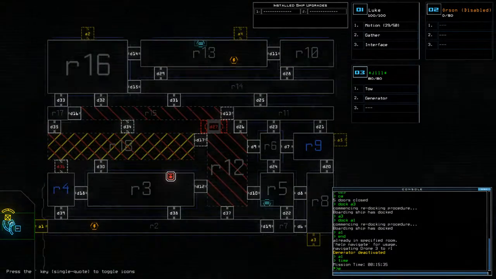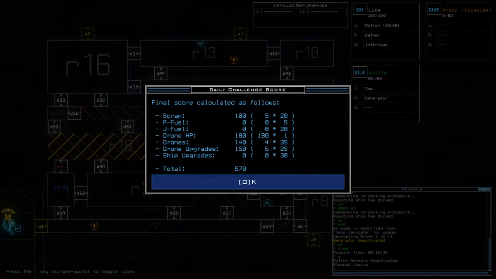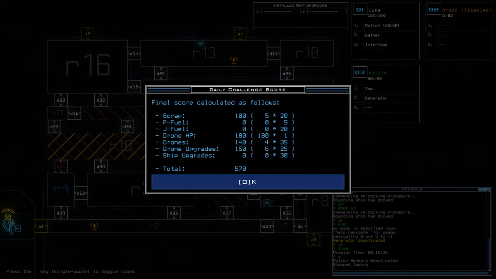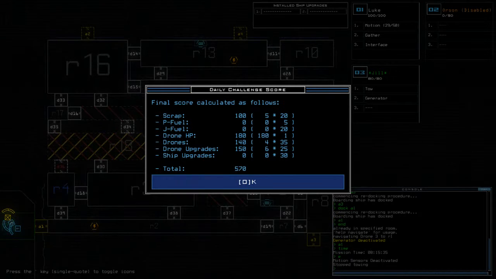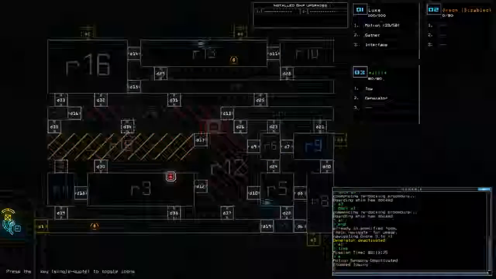But finishing score is... Oh, wow. 570. That's terrible. I know my drone health for a start didn't really help matters, but my top score would have only been 660 if I hadn't have lost. But literally, we only got 5 scrap. We got an extra drone and an extra upgrade. So, yeah, it'd be interesting to see what was in those other rooms.